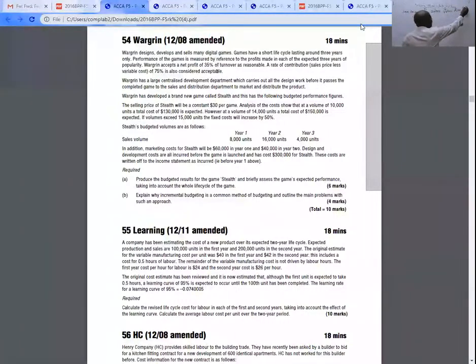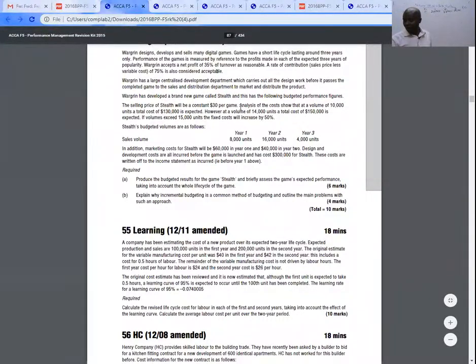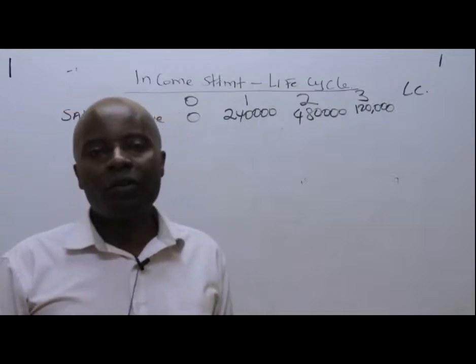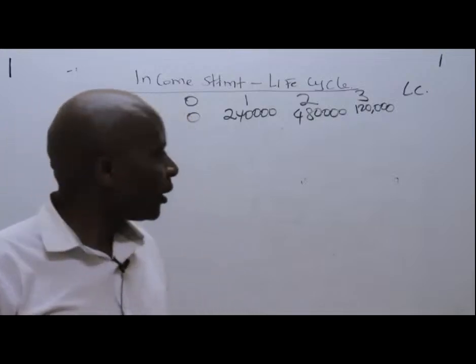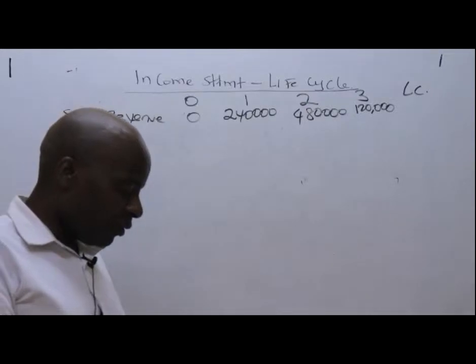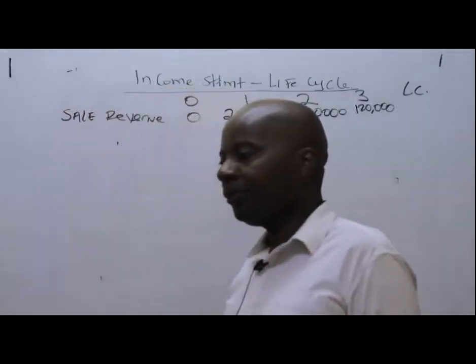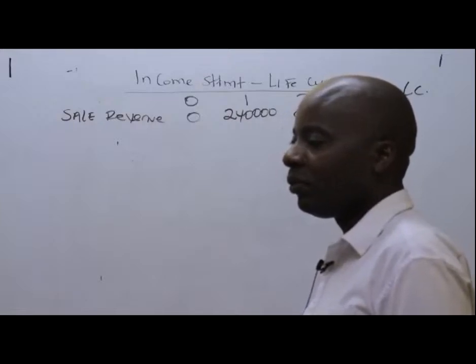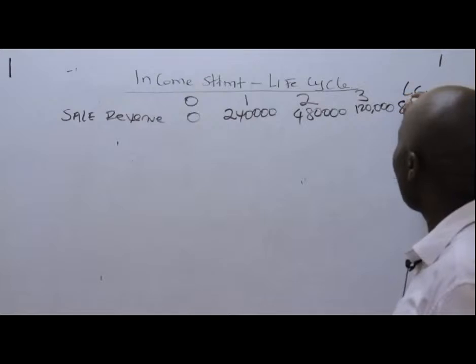So please give me the total, what we basically call the life cycle figure. Give me the total over the life cycle. What figure are we talking about there? Please add for us: 0 plus that one, plus that one, plus that one. What figure do we have here for the life cycle? 840,000.